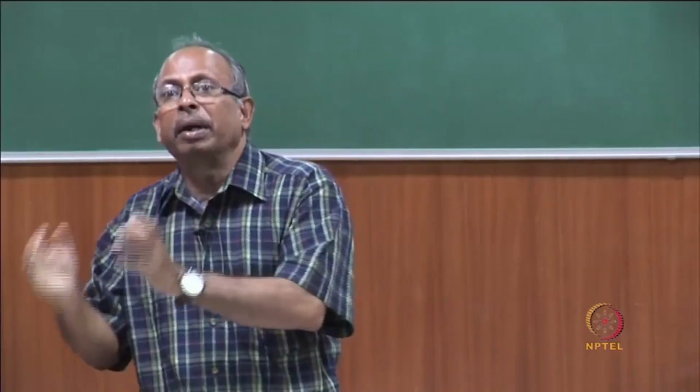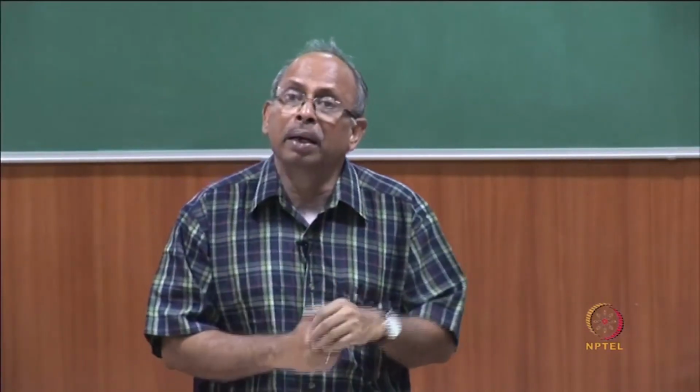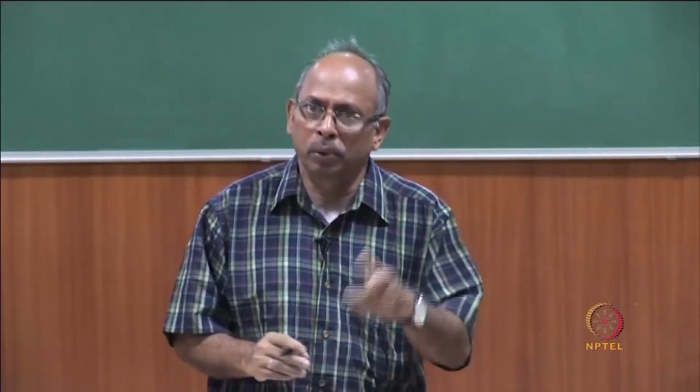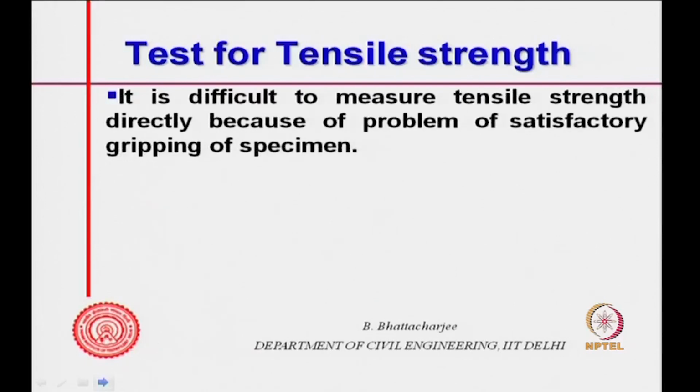So, the relative performance of concrete materials in terms of strength can be compared by the cube test or similar things. Now, let us look at tensile strength. How do we measure tensile strength? It is actually difficult to measure directly. One can use what is called a Briquette test, with a specimen of this kind, directly, but gripping this specimen is fairly complicated. You have to grip it here and pull.